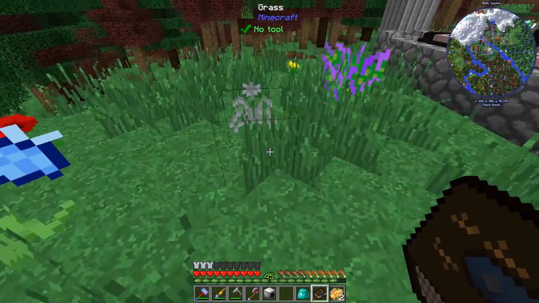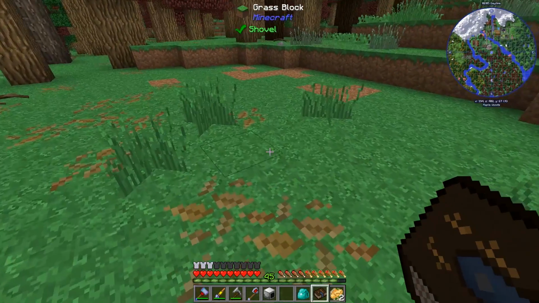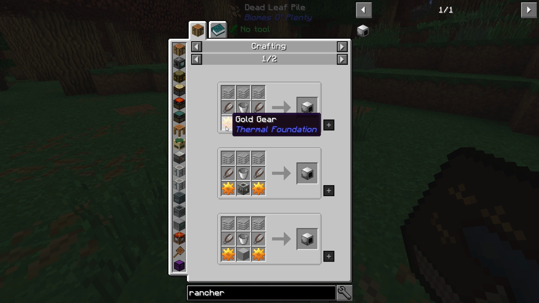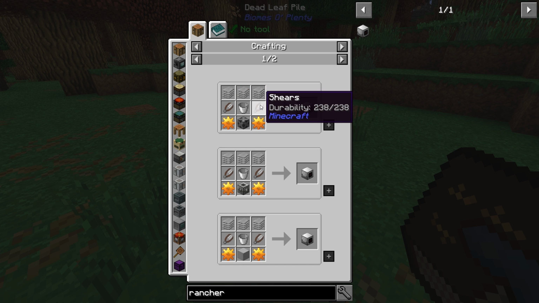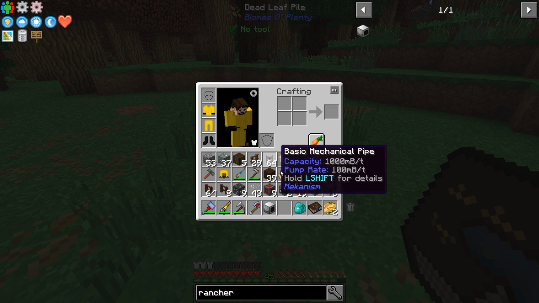Okay, so we're back and we've got almost all the things we need. Animal rancher, which is pretty simple to make. Just a couple of gold gears, steel casing, which is very simple to make. Some shears, and we got loads of plastic. Yeah, so very simple to make. And the machine parts for a bottler.